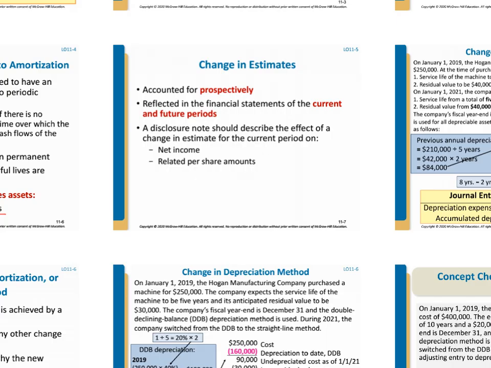The next topic is changes in estimates. If you remember our conversations from an earlier chapter, I believe it was chapter 4, we noted that we handle changes in estimates prospectively. And that means that we're going to adjust the current period and all those periods going forward, but we don't do retroactive adjustments. In terms of note disclosures, we have to include information in the notes to the financial statements regarding the impact on net income as well as the impact on the related earnings per share.